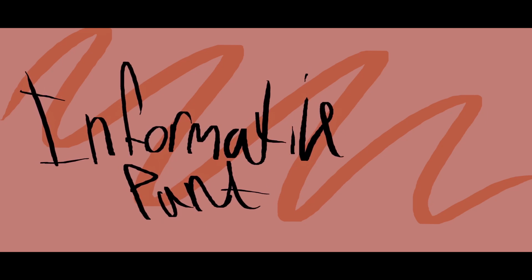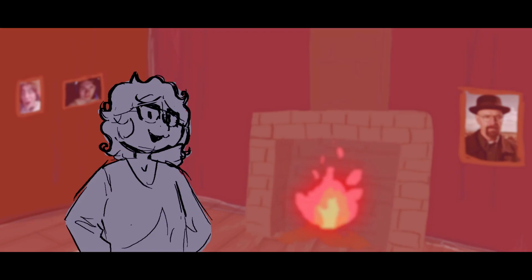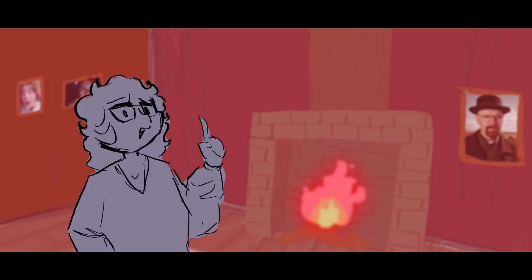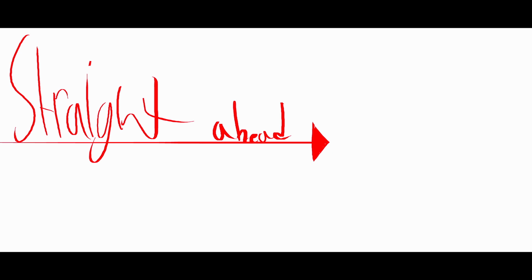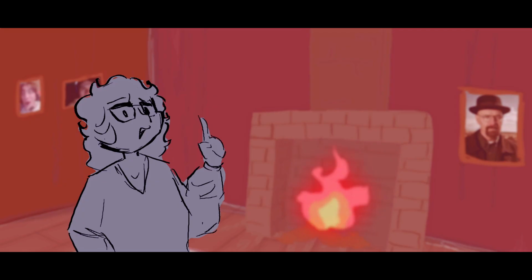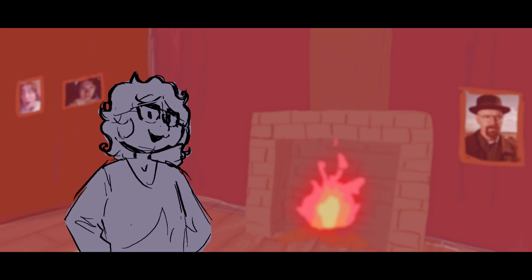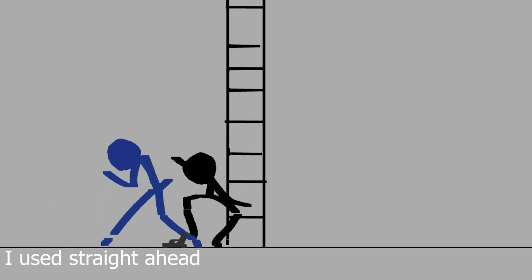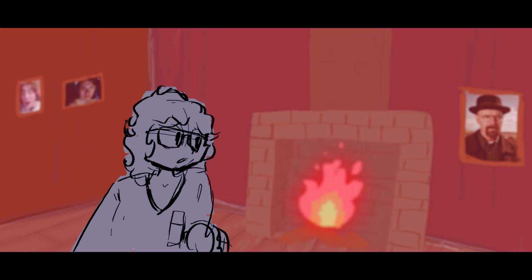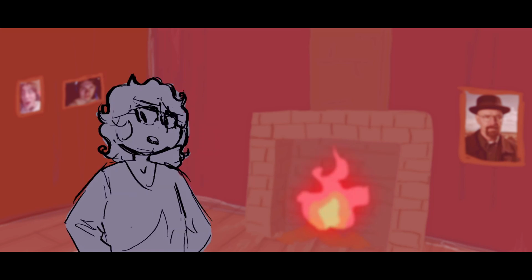Informative part. The 12 principles of animation are very helpful and a good way to make a nice looking video or animation. The few I often use and most important to me are straight ahead / pose to pose. Straight ahead and pose to pose are a great way to lay out an animation. Straight ahead is good for effects and pose to pose is good for characters. Though I like to do straight ahead on characters because I feel like you can see the final result faster. It's not always great to do that, but I personally like to do it.